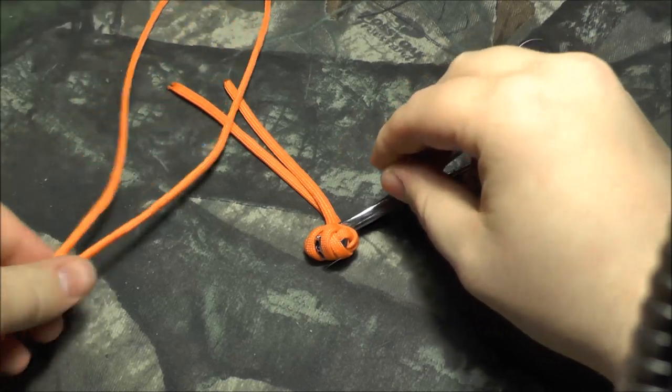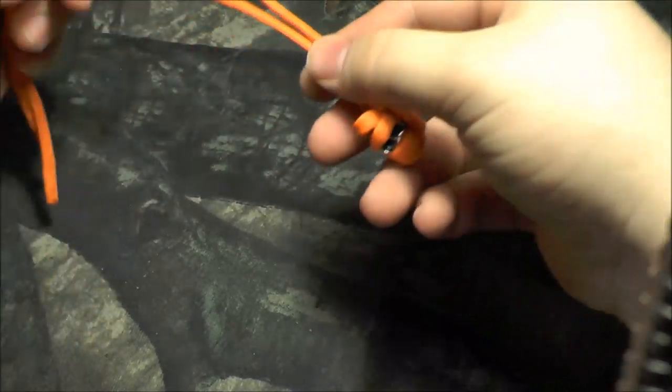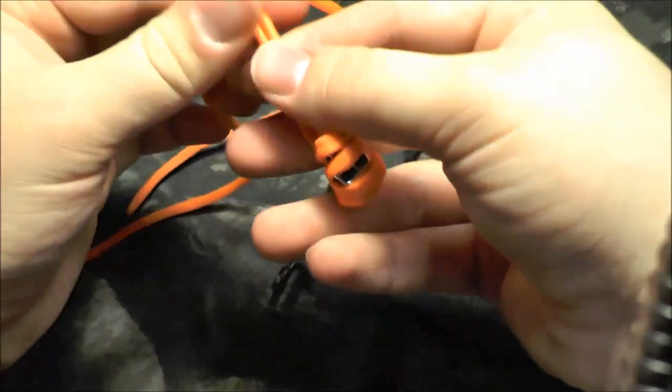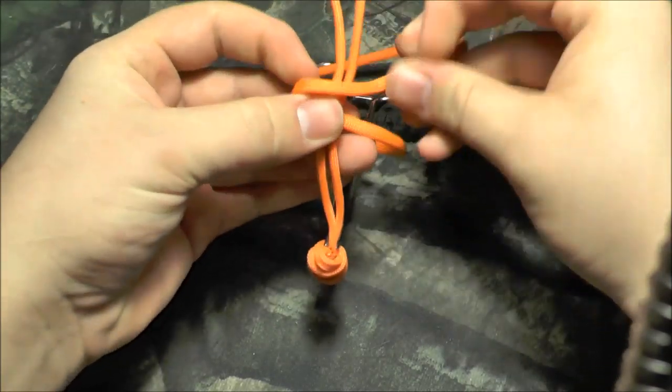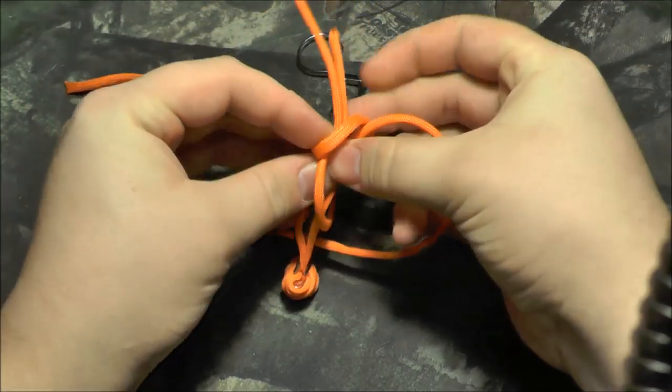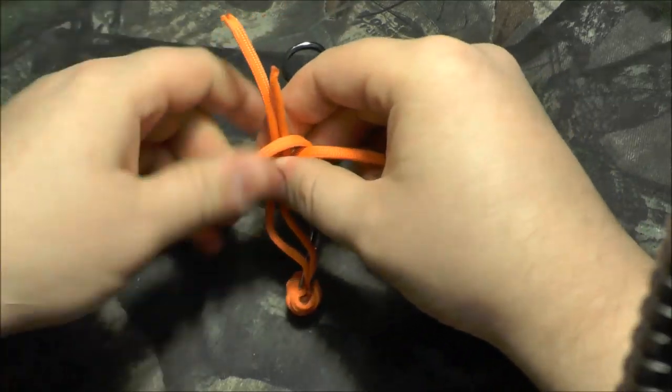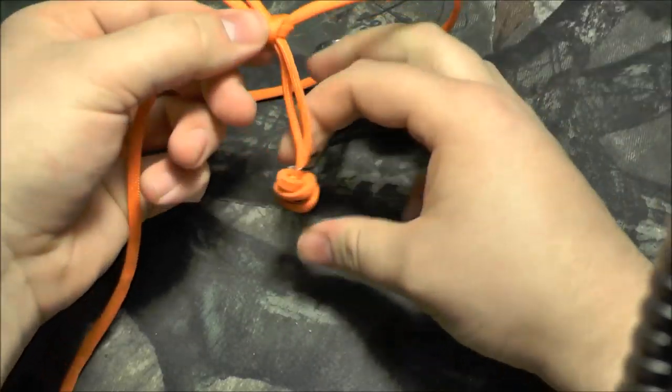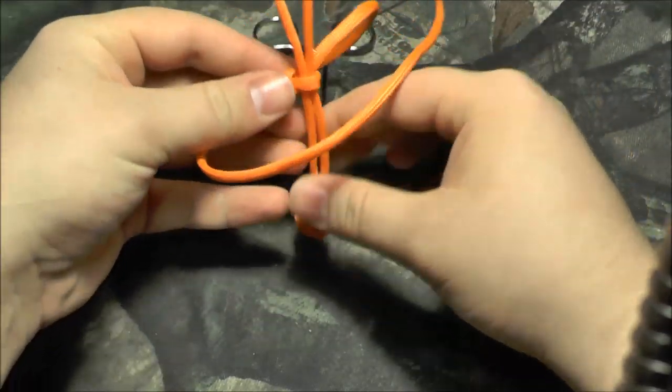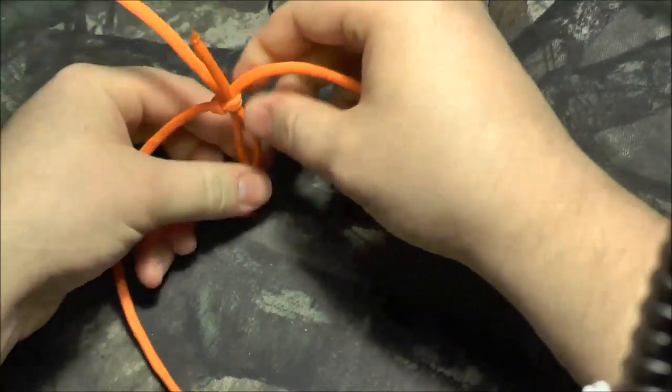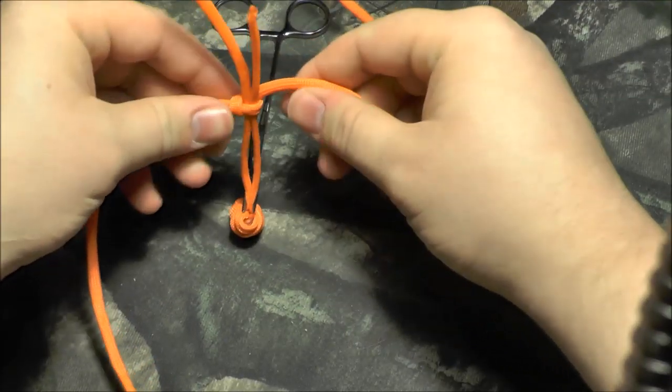Go ahead and take your other piece of cord. Find the halfway point just like so. Start your cobra. Pinch it down, since this is his face, need to turn the knot around. Like so, make everything even.